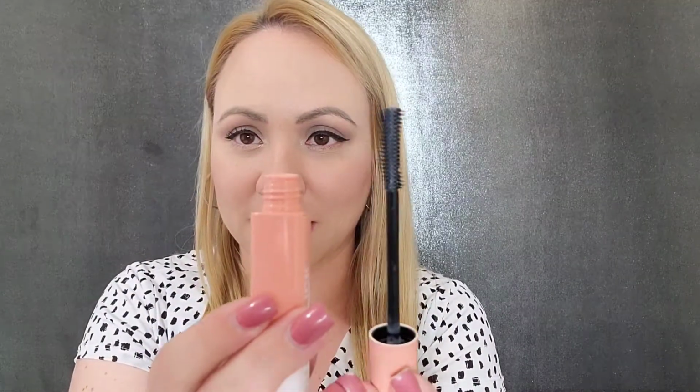This is one of the items that I received. This is by, insert name here. I've seen this brand so much on Instagram. I believe they do beautiful hair extensions, and when I saw this I was like, I know that name, what is this? And I was about to say I'm gonna give it away in a giveaway. It's called Quick Slick Hair Essence, but I opened it and I gave it a try. It looks like this. So it's for your hair, to tame it.